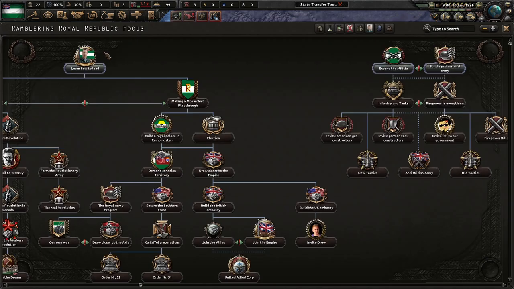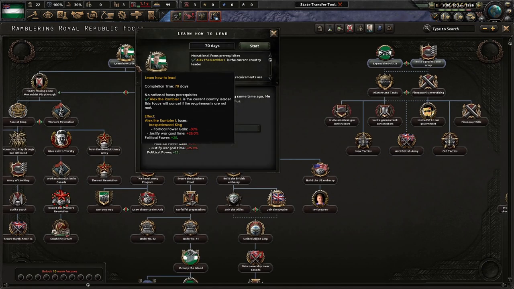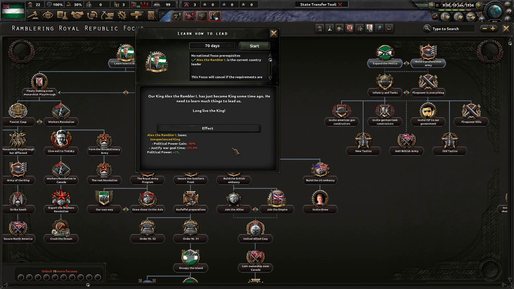Nice. Cool. So let's begin with the focus. Learn how to lead. Our king, Alex the Rambler I, has just become king some time ago. He needs to learn many things to lead us.